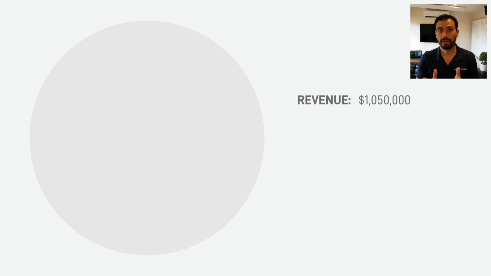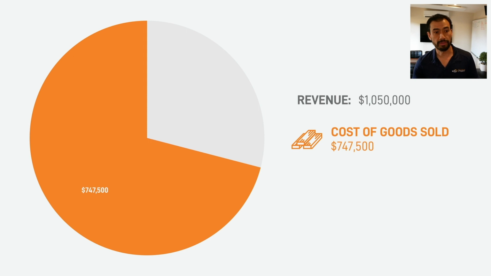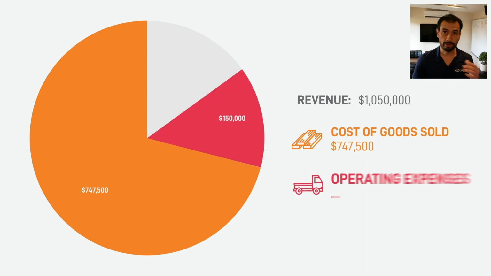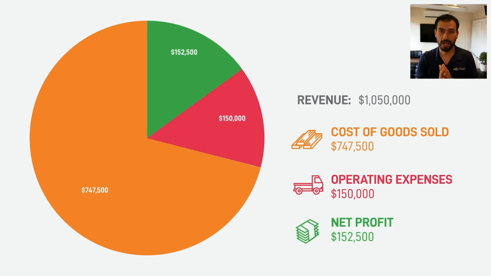And what we've done again is pretty much tripled. In fact, in this case, we've more than tripled the value of our net profit at the end of it all. So our cost of goods sold has gone down to less than $750,000. Expenses have remained the same because we haven't adjusted those. And our net profit is up to $152,500. All of that just by making a couple of tweaks in the business.